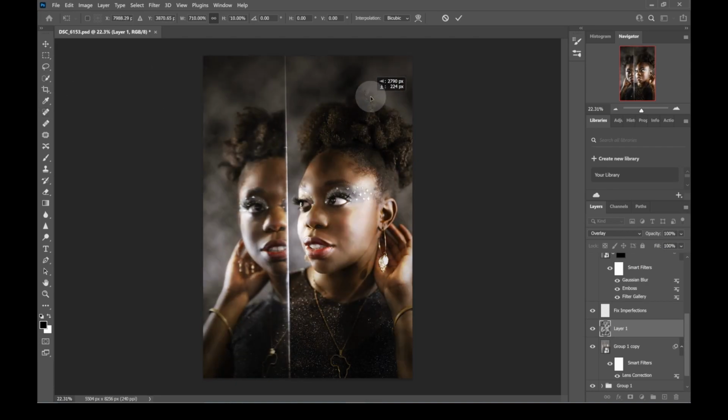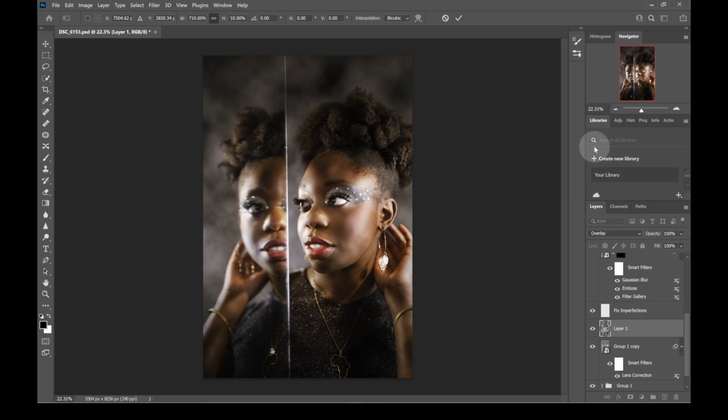Just around a little bit, just so I can get a little bit more feel for this. I want this to look a little irregular, so I'm gonna put this here, not perfectly in the middle. That way I have this here. Okay, good enough. So I'm gonna commit those changes by hitting the check.